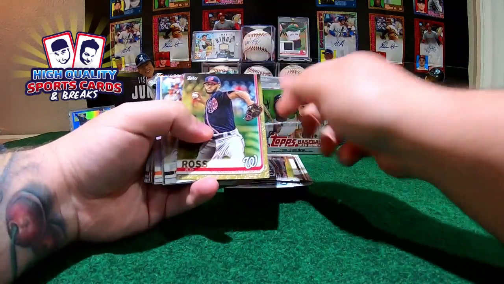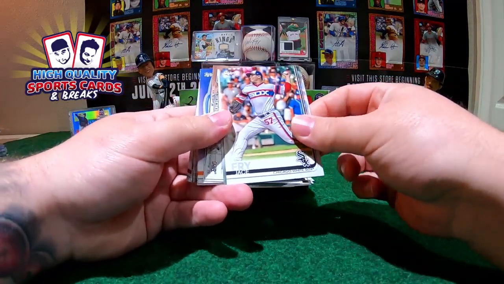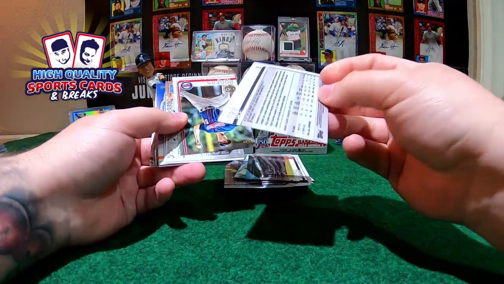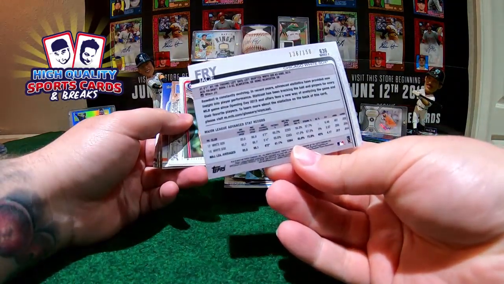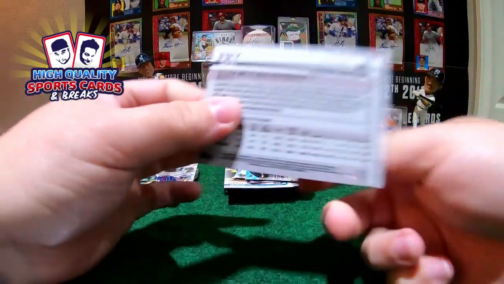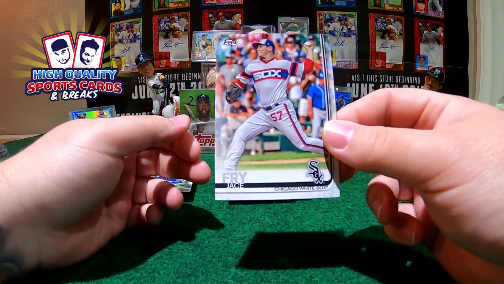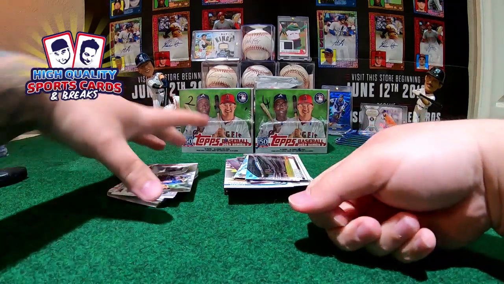Middle of the pack. Joe Ross, out of 2019, gold foil. We got Jace Fry, number to 150, Chicago White Sox. Nice piece of base one, but number to 150. The same happened with Series 1. You remember? Yes. Nice piece, this one. Nice for the White Sox.